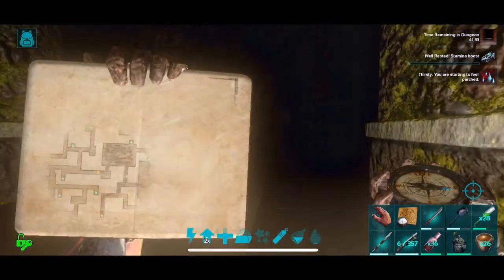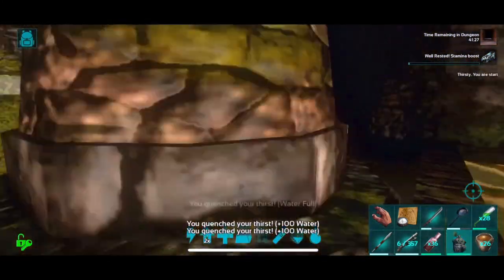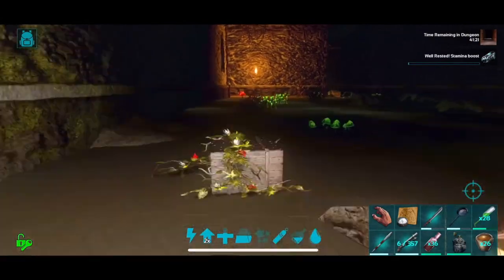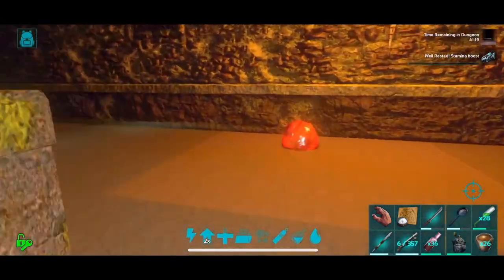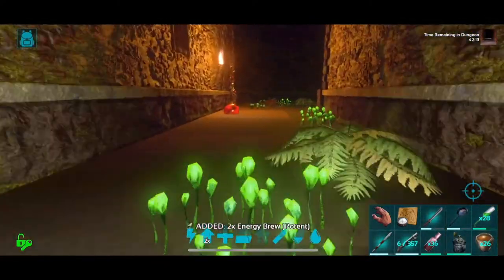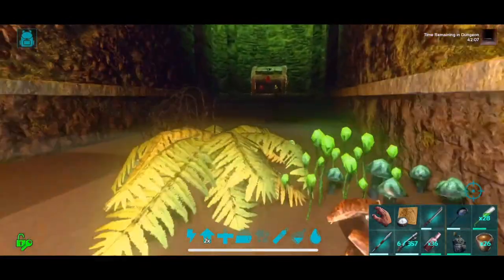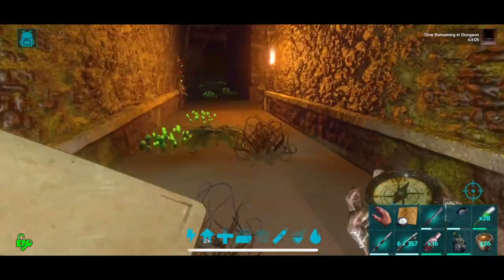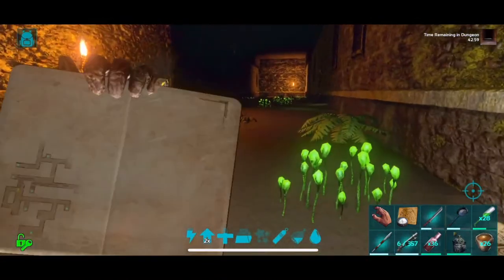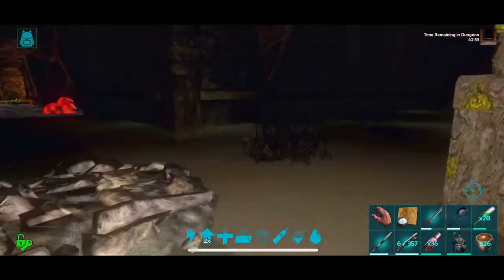Okay, so there is a water room here. And then we've got a big old loot run. Huge loot run. Perfect. Diplos! I love them. Such goofy little critters. All right, we'll grab that. We'll grab this. All right, black pearls. Let's go down this way. Yes, perfect.